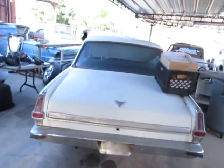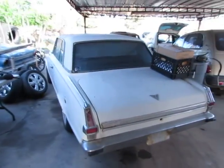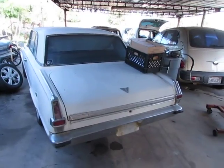I got this Valiant, belongs to a customer, and I think he's going to be picking it up here in the next month or two. So he's going to bring me some registration so I can start driving it. I got the brakes converted. I got it running and everything. But I need to drive it. It's got no plates. It's got no tags. It's nothing. So he's going to bring me that so I can start doing a little shakedown run.